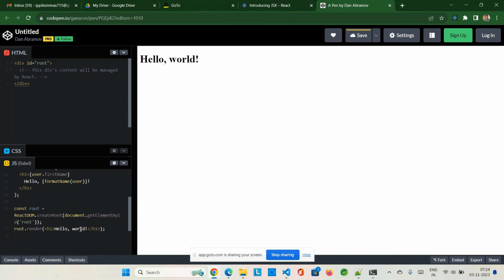Okay. Here rendering dynamically. Here you have to specify because they are not using this one directly. They are specifying like this. That's the reason. User dot first name. You have to specify like this.